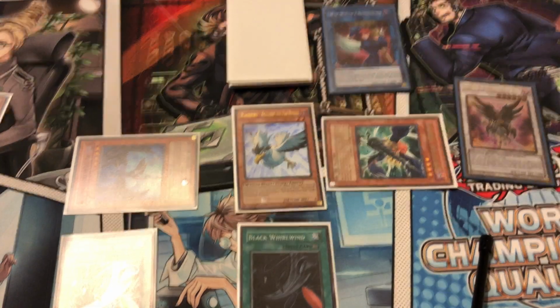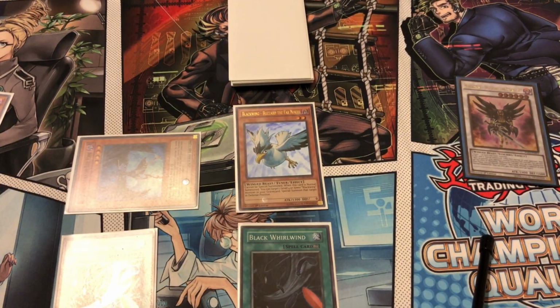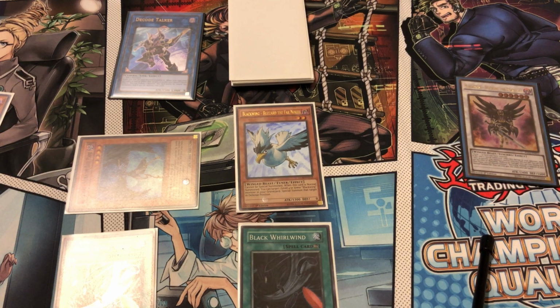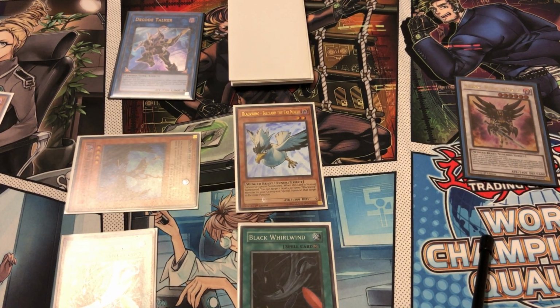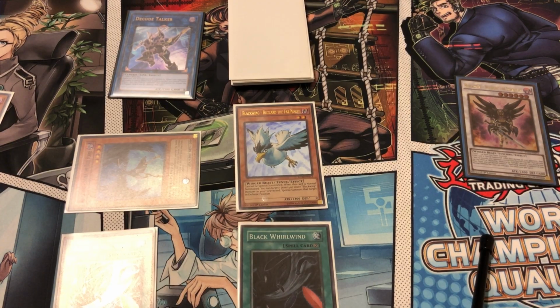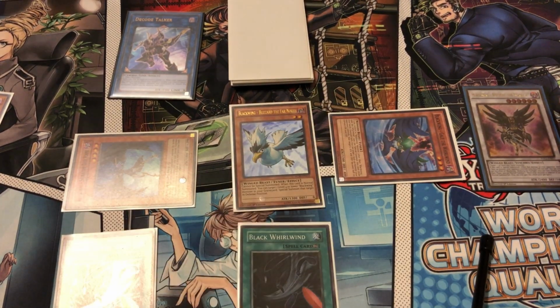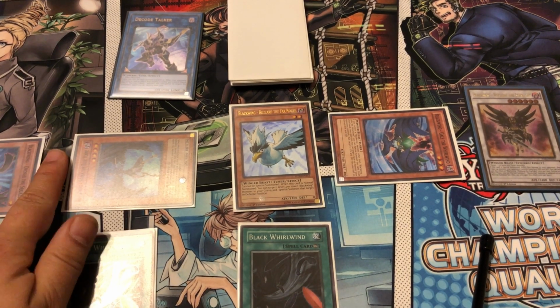Okay. Now that that's done, let's link these two away. And let's bring out that Decode Talker. Boom. Yu-Gi-Oh! Okay. Now that we special summoned Decode Talker, let's start doing some things. First thing up, we need to make a level 8 monster. So, here's how we can do it. We can special summon out Gale, because we control a Blackwing monster. And we can even special summon out Orochi.